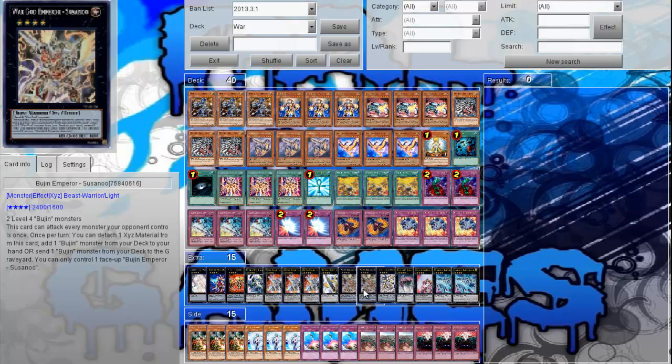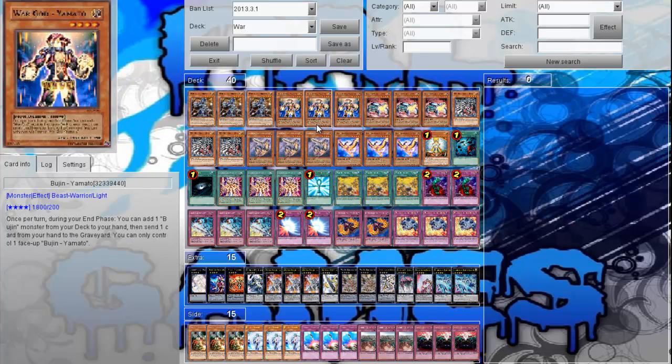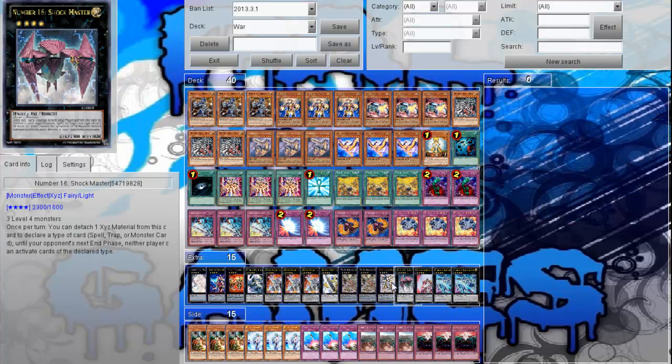Susano, this is a great card. You'll go into it and then you can use it to detach one material to add a Bujin, or send one to the grave, whichever you prefer. Yeah, it's a great card for getting you your Matos or getting out of tight spots. One Constello Omega, it's all your monsters are lights, so no problem getting him out.